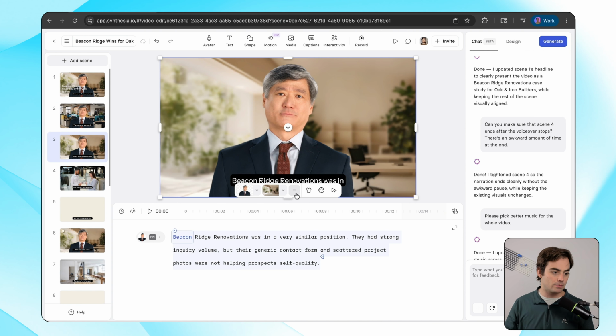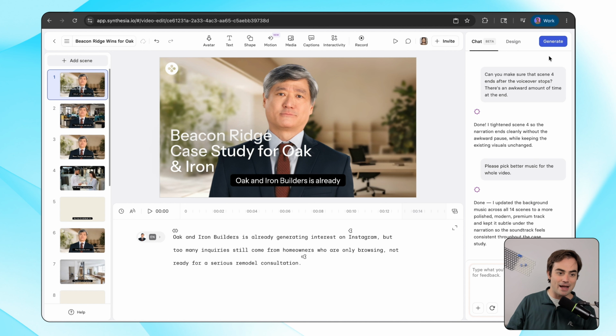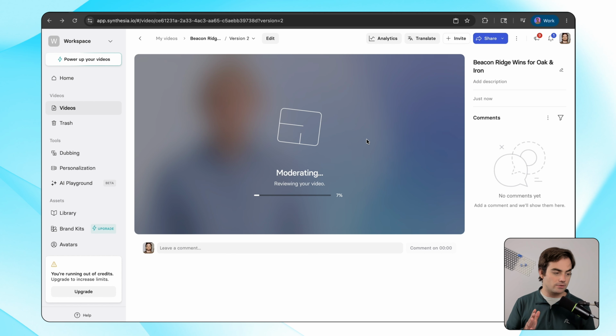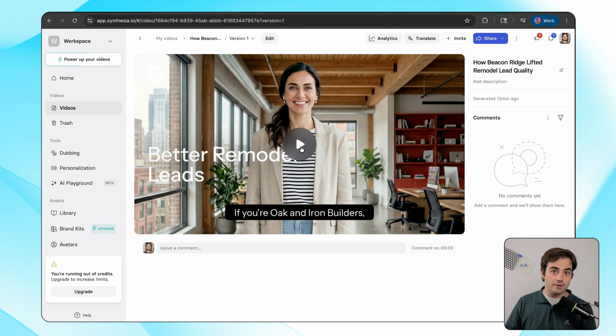If you click, you can remove the background here and just use whatever's behind them. And you can change the outfit and stuff too. Okay, thank goodness it updated the background music. So let's click generate. I removed a bunch of those chapters, so we're only generating the ones that we changed. Oh, and here's the one where I didn't mess with anything.